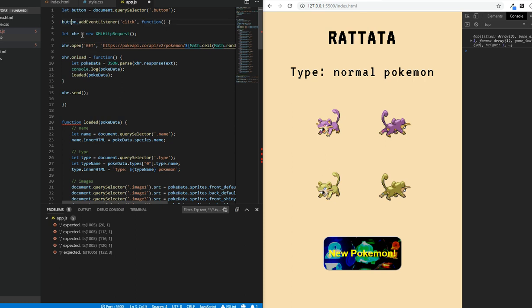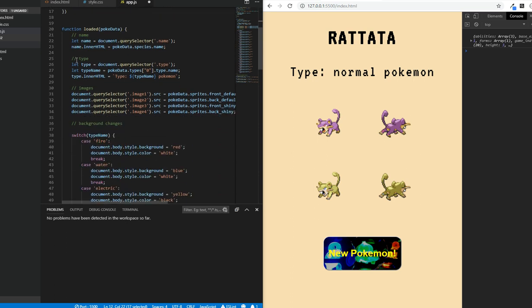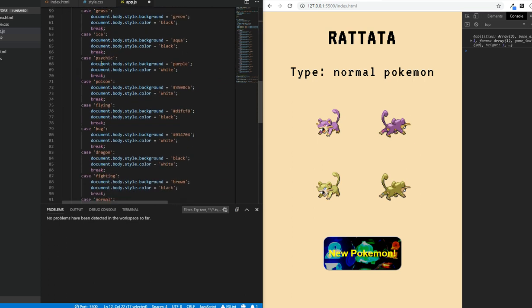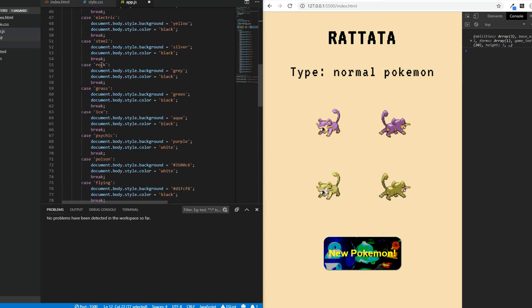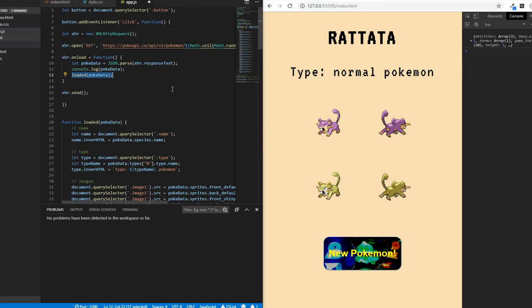There we go. Add event listener, click. On click, get a new Pokemon, and then on load, run this function, which is down here, and it does all of this and changes the background and the type and all that stuff and the name. Let's save it.